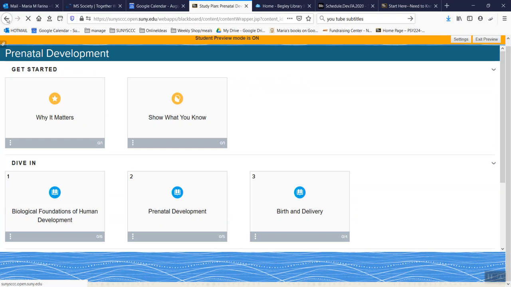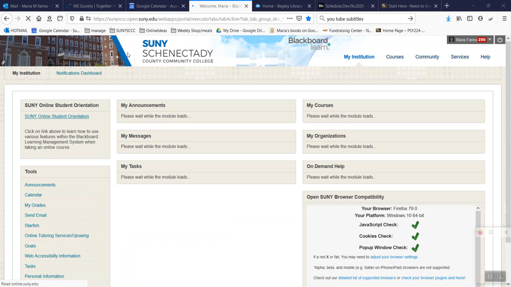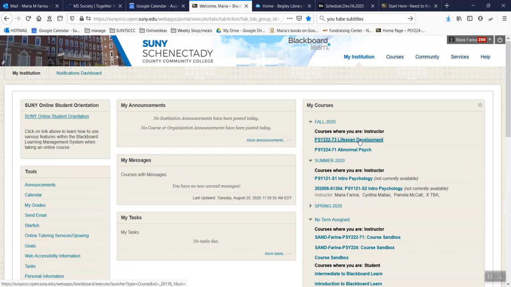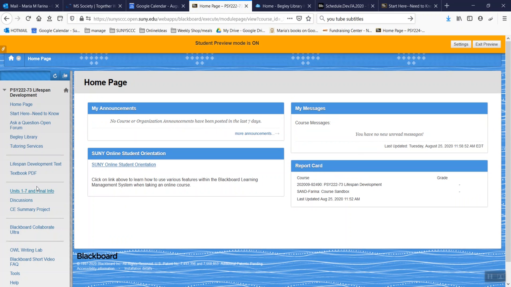Okay, so we just navigate back to the class, hopefully. Okay, here's a copy of the PDF of the textbook. You can download that and put it on a reader. You can take this file to a printing store and have it printed. That's okay to do. You will have to pay for that, but it is generally significantly less than the cost of a textbook. And feel free to contact me if you have any questions about that.